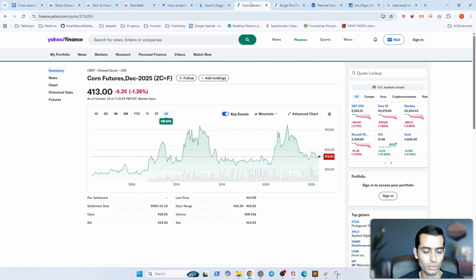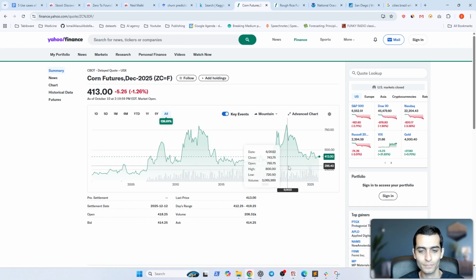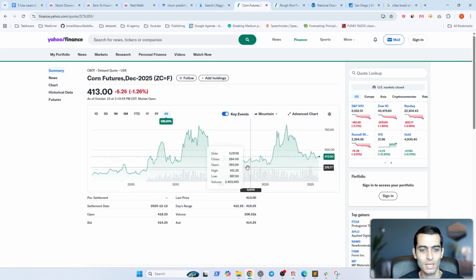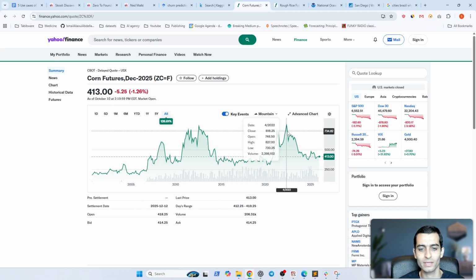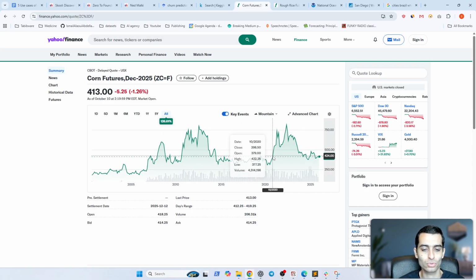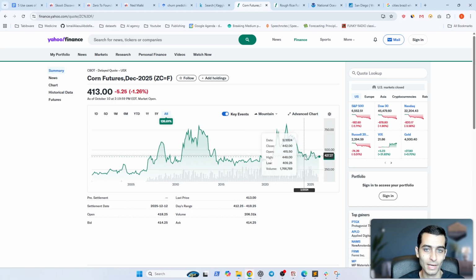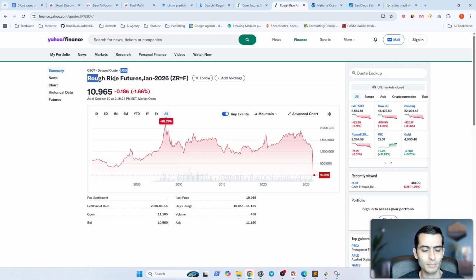And let me show you an example of futures. This is corn futures, and I don't want to go into too much detail about how it works, but imagine that as just a stock, where the price is varying, and we want either to buy low, sell high, or to sell high and then buy low, basically. Another one is about the rice futures. So as you can see, those are the prices.